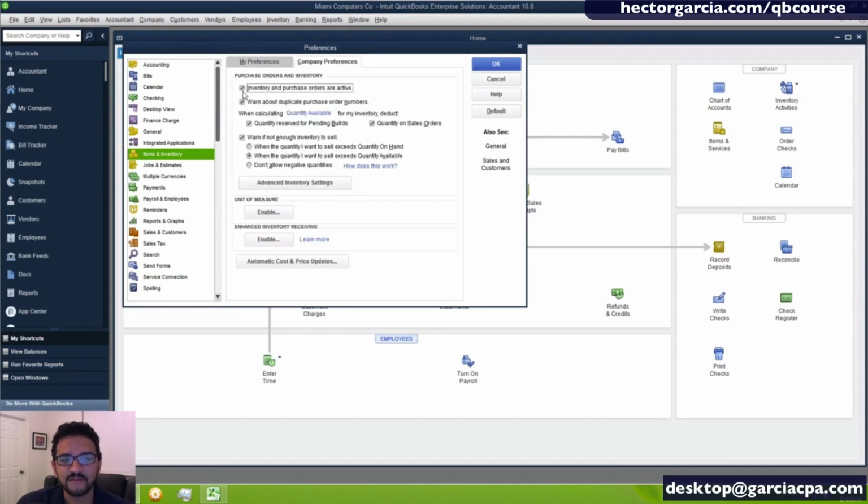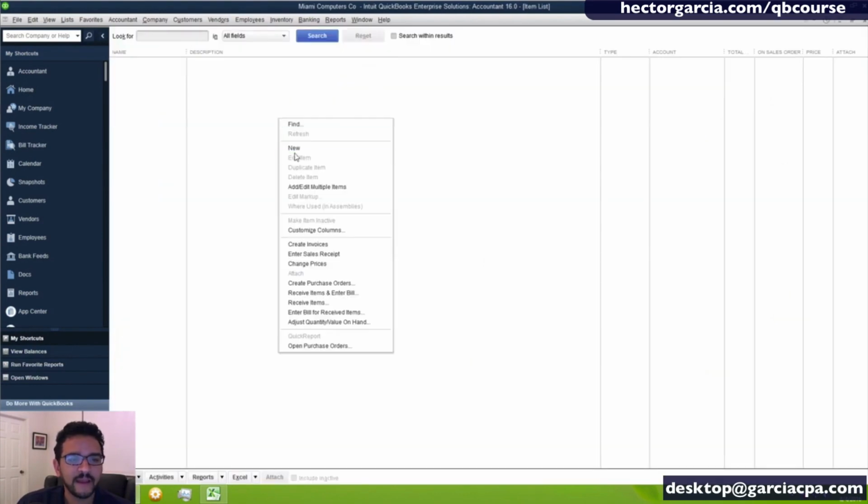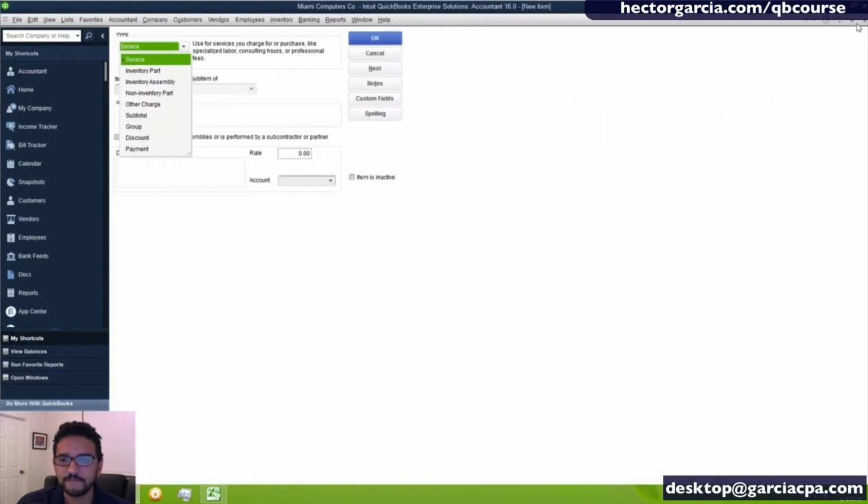There you have a little checkbox that says Purchase Orders and Inventory, and you can turn that on by clicking the checkbox. If yours is not active, you're going to see everything grayed out under it, and you will not see a checkbox. So if you are not seeing inventory or purchase orders as an option, it's because that checkbox is not on. Anyway, let's go back into the new item screen here.